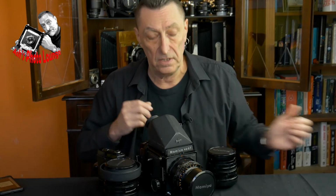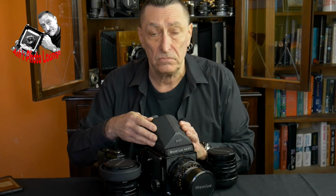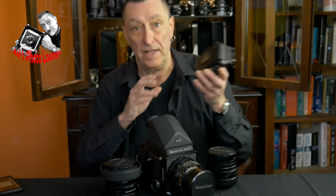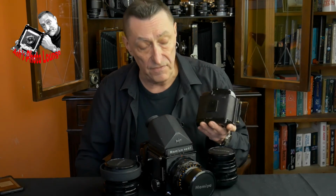Now, of course, some medium format cameras like my twin lens C330 Mamiya can't use backs. But the vast majority of medium format SLR type cameras, single lens reflex, use film backs. Like this 120 back from my Mamiya RB67. And in fact, one of the major plus points for having one is being able to use different film backs.